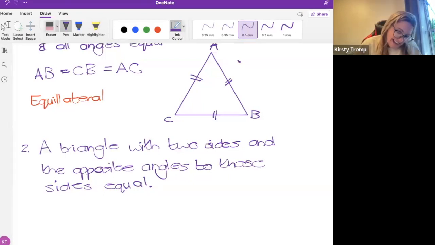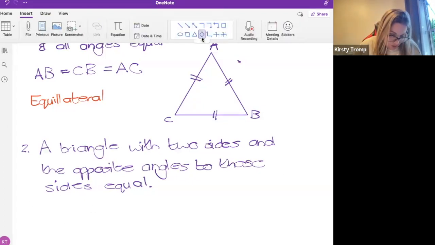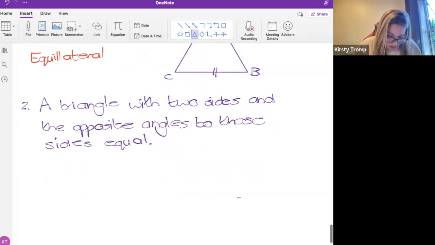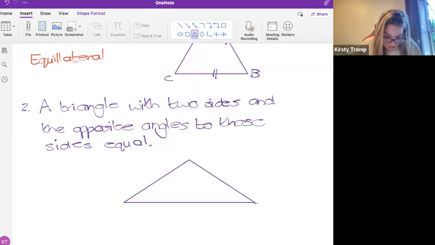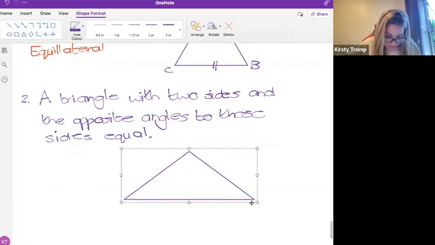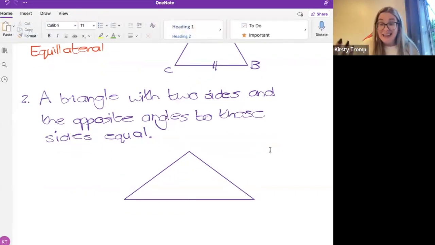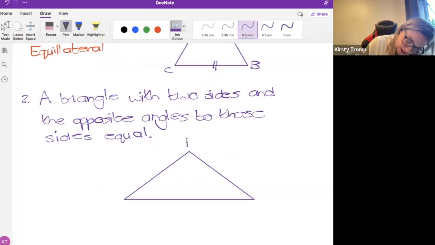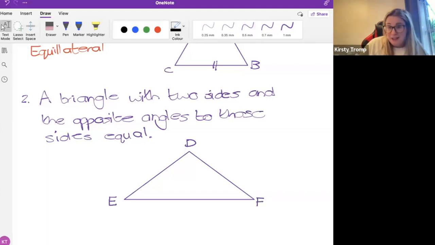Okay, so an isosceles triangle. Now, the reason why I love an isosceles triangle is because it's a beautiful triangle to draw. So I'm going to put him in here quickly. All right, I need to name this triangle first. Always important that we give our triangle a name. So I'm going to name this triangle, and hopefully you guys are doing the notes with me today. Triangle D, E, F. So that's the way I'm naming this triangle this time.